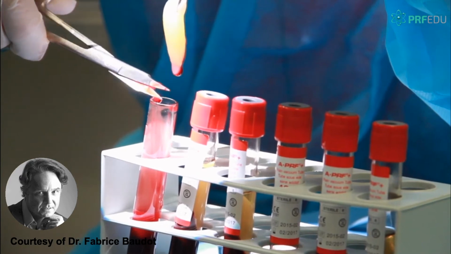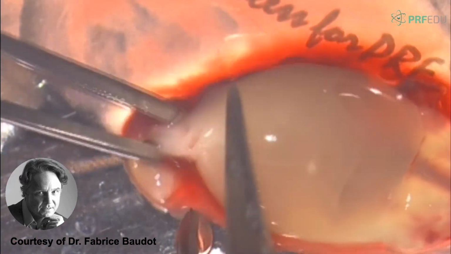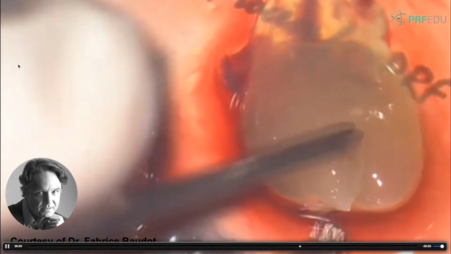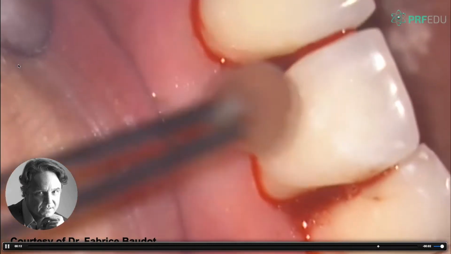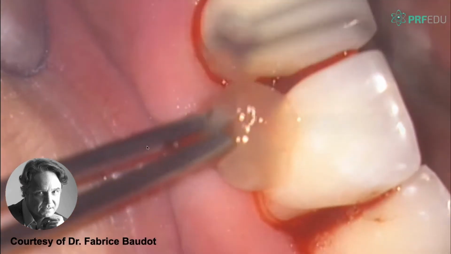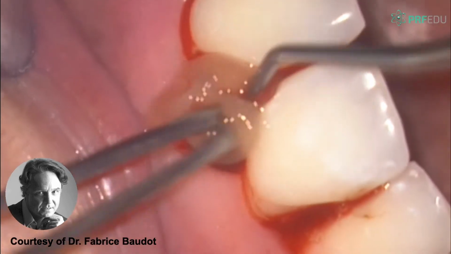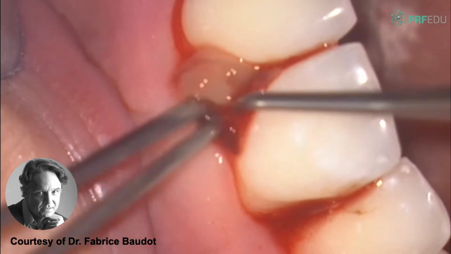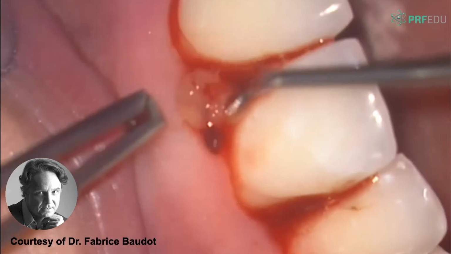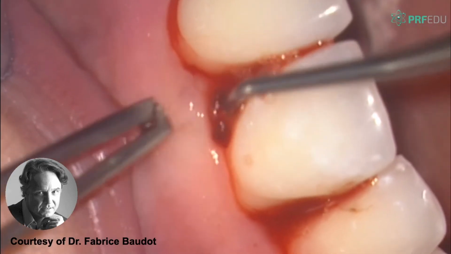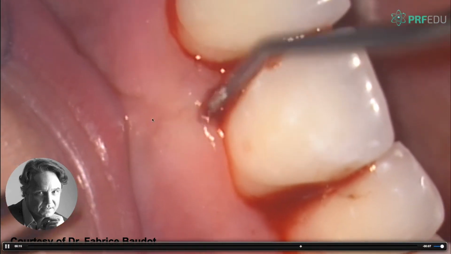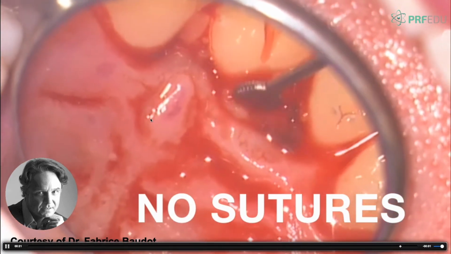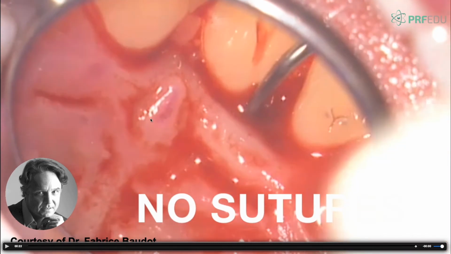So this is some work that was done by Dr. Fabrice Baudot, and he's from France, and he's one of the authors in this book. And he does this really nice protocol where he's been able to just basically take platelet-rich fibrin and just tuck it in the pockets. So he basically just creates the superclot, which is platelet-rich fibrin, and you saw that he took it from the bottom. Remember that, right? When you got a full-size clot, take it from the bottom, and he just basically tucks it into the pockets using an instrument that you use for retraction cords, and away you go there. A lot of the times you do not need sutures, and this is this whole field of non-surgical periodontal therapy.